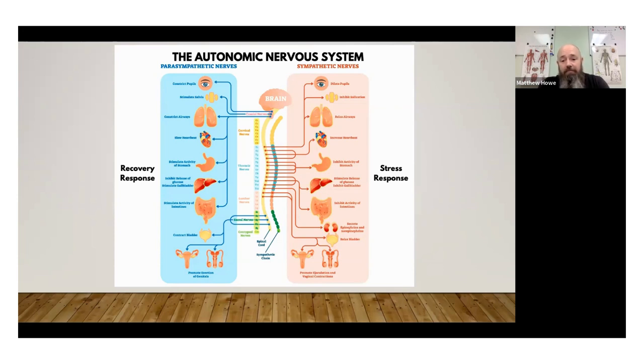Okay. So then the stress response is going to relax the bladder. So this is where you can have bladder infections and different things based on your stress. And then we drop down to the bottom one, the promotion of ejaculation and vaginal contractions. In the massage world, we kind of don't talk about this stuff because of the dark shadow in our profession when it comes to sexual interactions, right? Whether that's the therapist or the predators on the table or whatever. But when we look at this anatomically and physiologically, this is the space of conception. This is the space of relation.